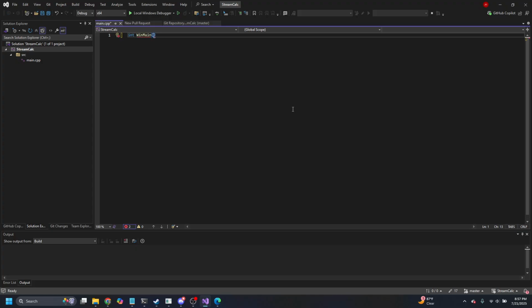I believe it is HINSTANCE, another HINSTANCE. If IntelliSense would work, that'd be great. I believe it might help if I include the Windows header.